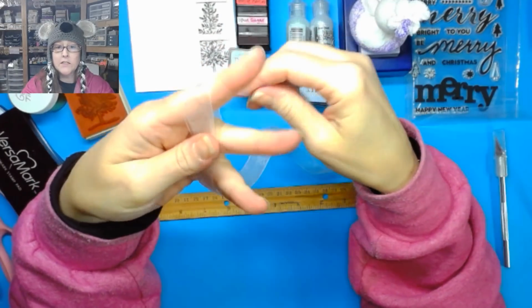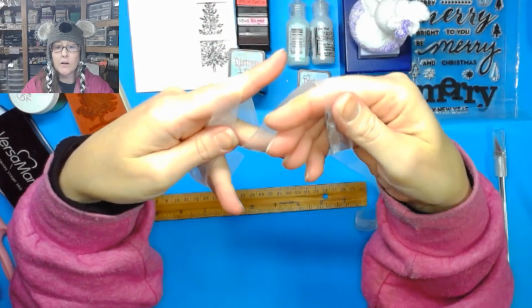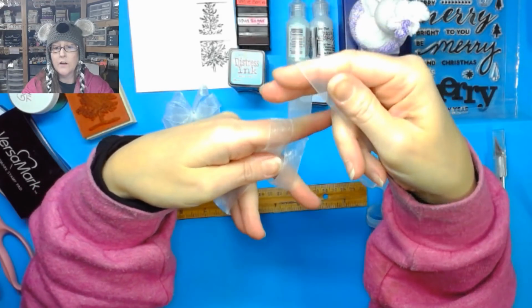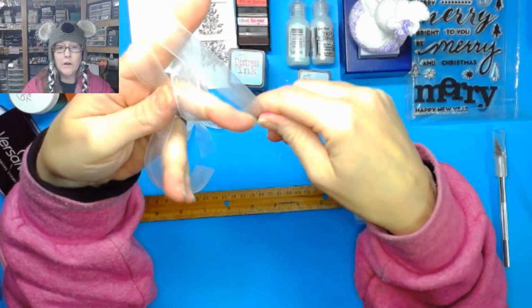And you're going to take this and you're going to go around this finger, okay? And then under and around this finger, under and around.